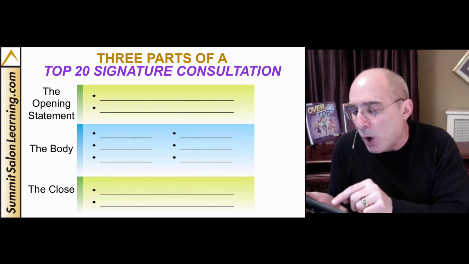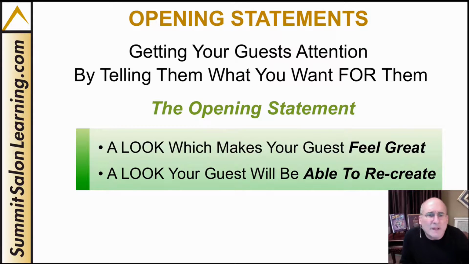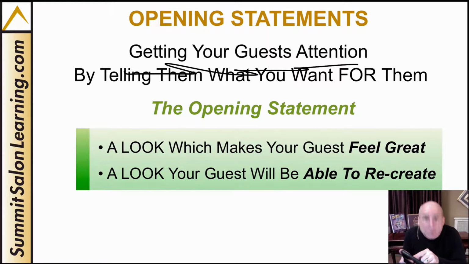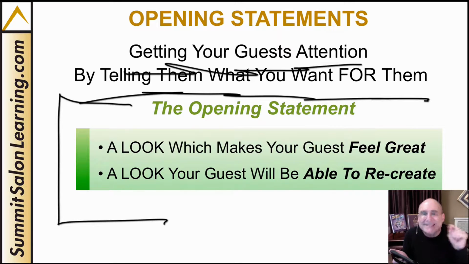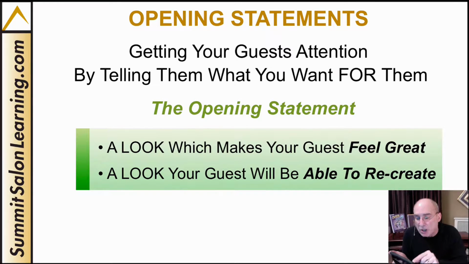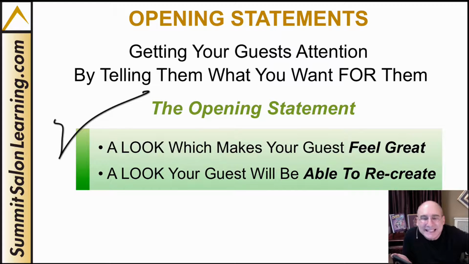Now, the opening statement is all about you getting your guests' attention. How? By telling them what you want for them. And there's 2 key points that you're making as you're getting their attention by telling them what you want for them. Those 2 points are, you're promising your guest that you're going to give them a look.